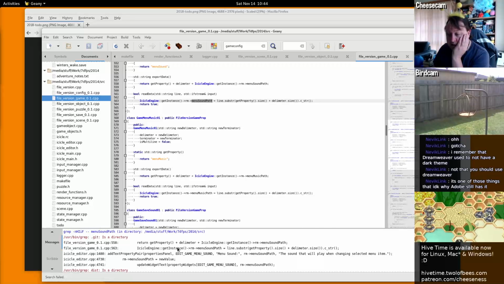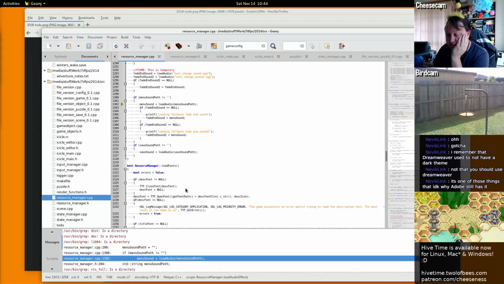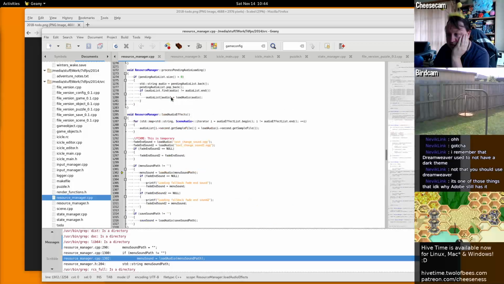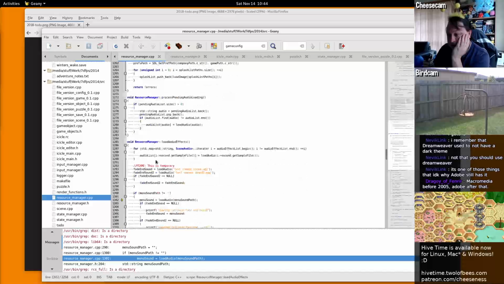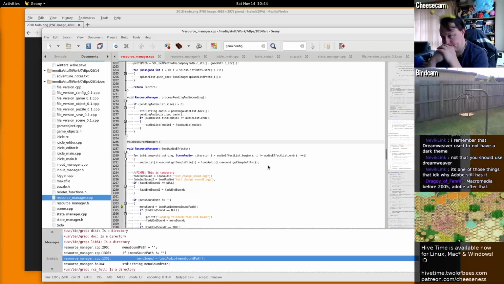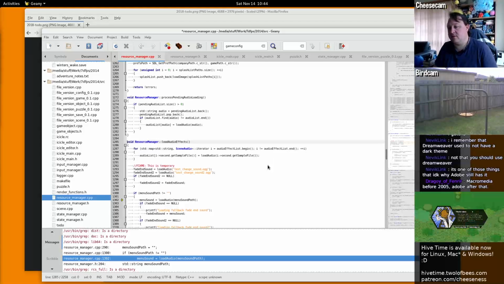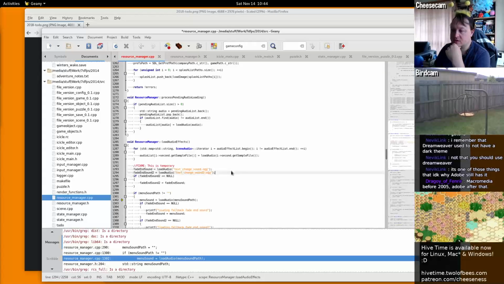Yeah, so back here in the resource manager, where is this? This is load fonts, load audio effects. We'll just make a new load music function. Well, no, we'll do it here in load audio effects, and this here is gonna be another thing that we change today as well.